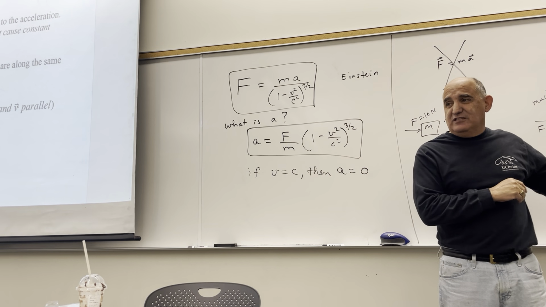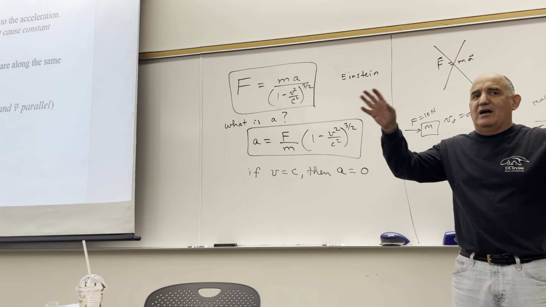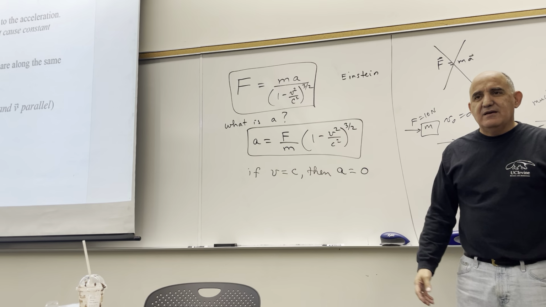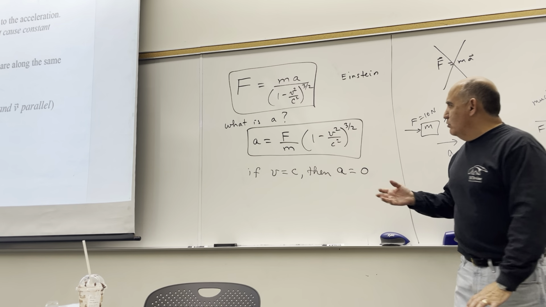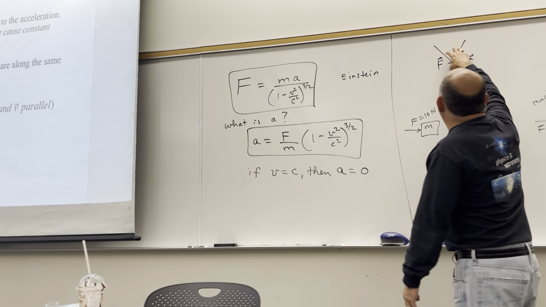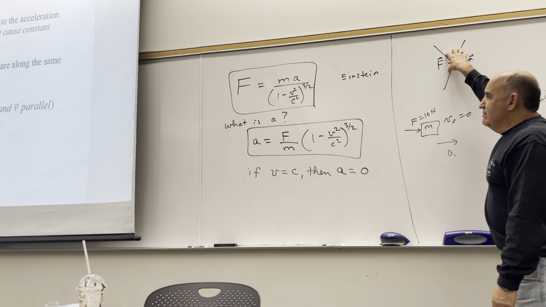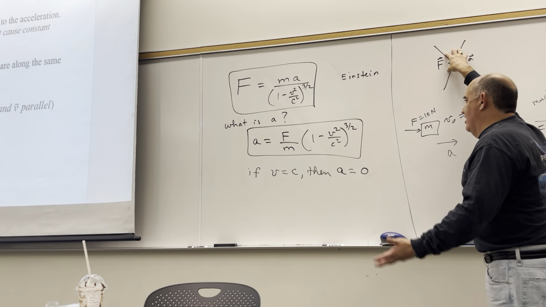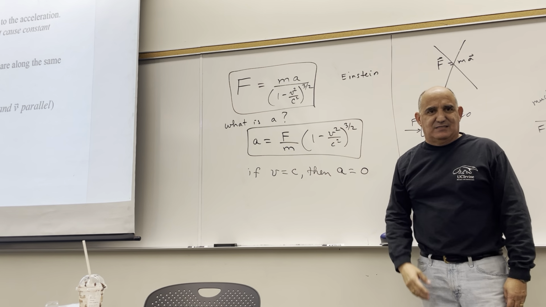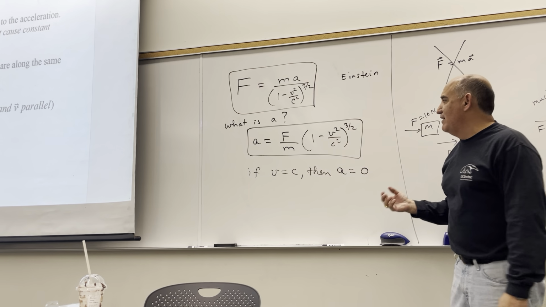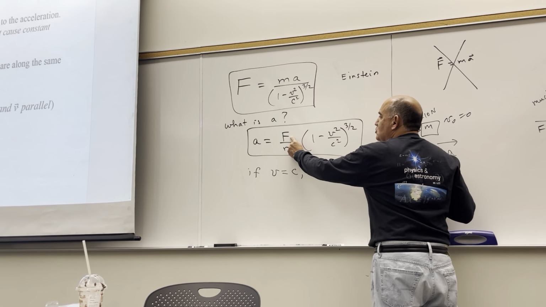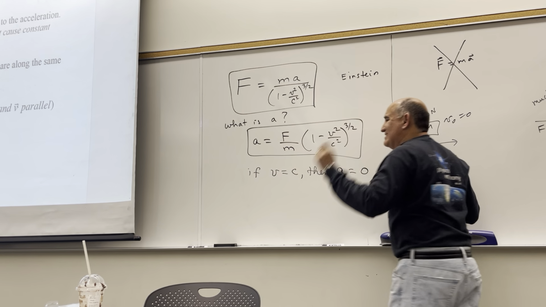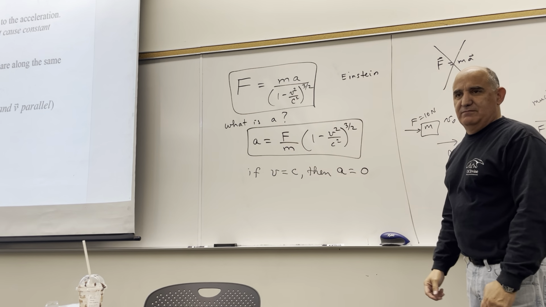We say that in Phys 185 because we're always considering objects that are moving relatively slowly, so that we are in this realm over here, F equals ma. But if you push long enough so that at some point the object has a speed close to the speed of light, you can still push with a constant force, but the acceleration is not going to be constant anymore.